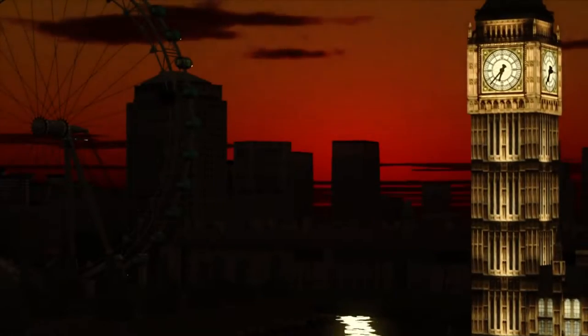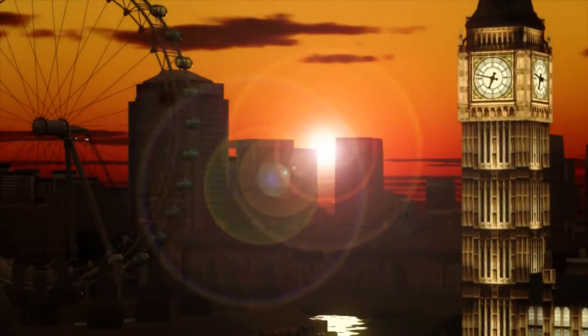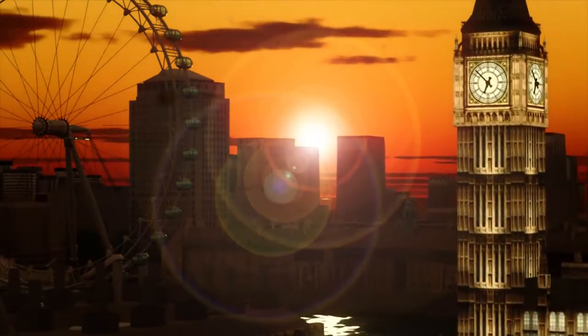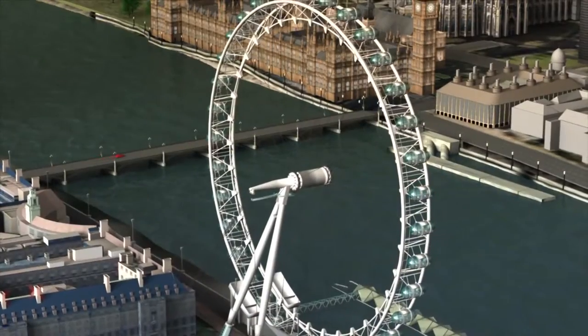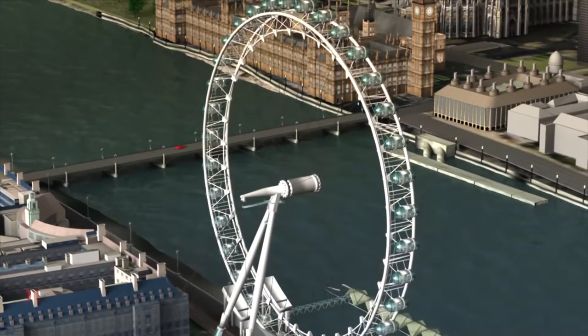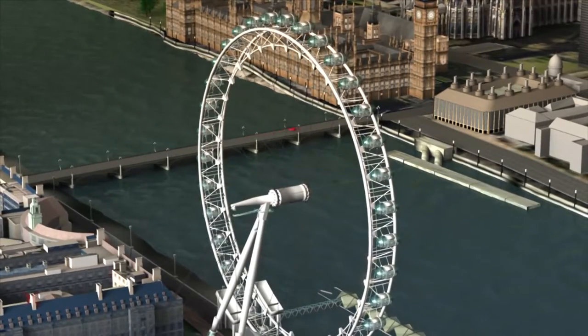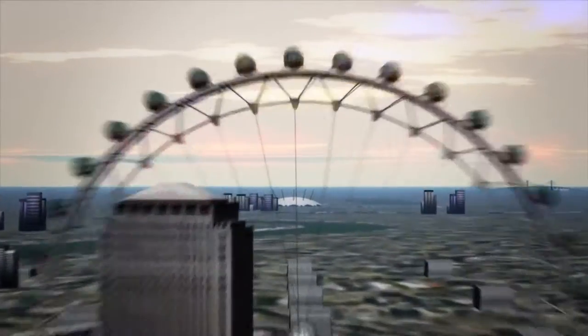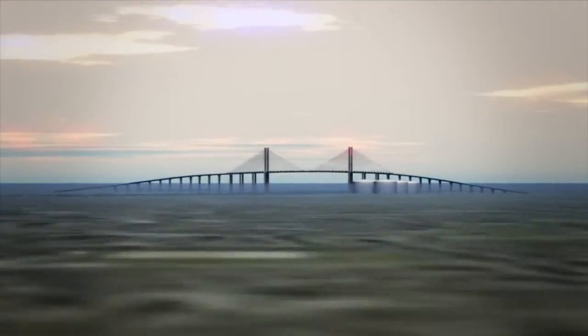London, one of the biggest cities in Europe, with a population of 7.5 million people. One city consuming the same energy as the whole of Greece. A vast quantity of power that will increase even further as both population and demand continue to rise. And the London Array offshore wind farm in the Outer Thames Estuary is one of the key ways we can continue to meet these demands.